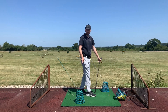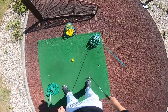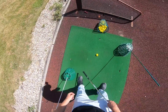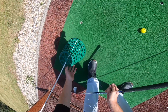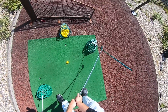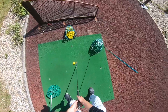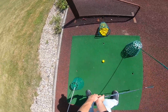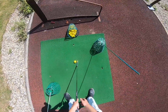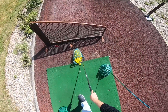Let me cut to another view from my perspective. You can see I've got my slice station set up — back basket just outside my back foot with about a grip to half a grip's length, and the front basket just outside my front foot, again about a grip's length. Our body is going to try its hardest to go underneath these sticks and miss them, really promoting that club head being more behind you coming into the ball and coming around your body. Let's give it a go — really trying to avoid those sticks, swinging underneath them — nice little draw.